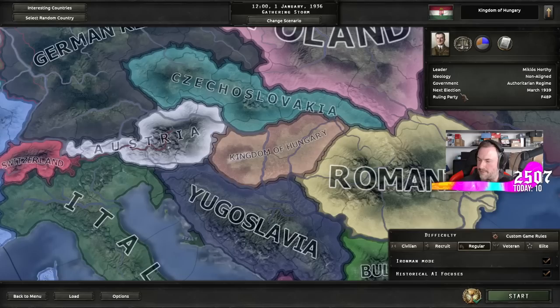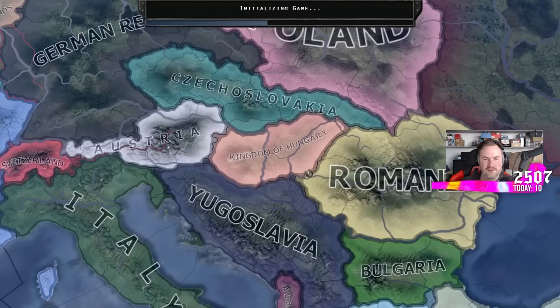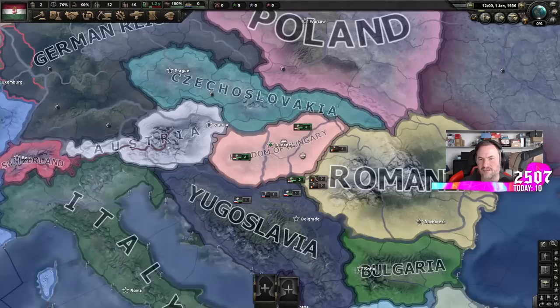Chat's stressing you out already. What about this? Okay, let's just start. Save and play. Iron Man, Kingdom of Hungary 1. Okay, now we don't have to worry about a navy, because look, there's no water touching us at all. We can get our air force going, though.